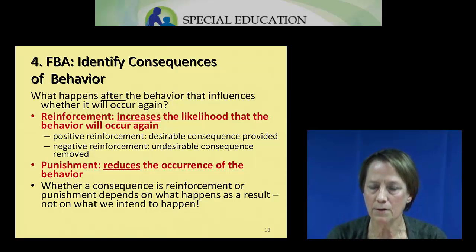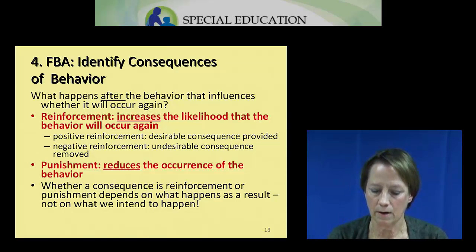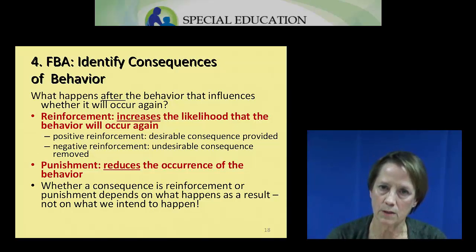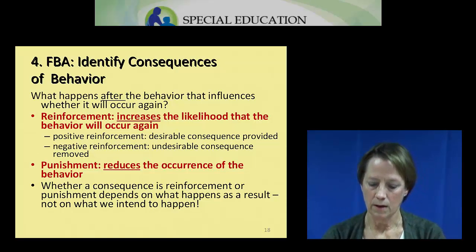In contrast, punishment is intended to reduce the occurrence of behavior. Now, an important note about this: whether a consequence is actually reinforcement or punishment depends on what happens to the behavior, not on what we want to have happen. So if something increases the occurrence of a behavior, that's reinforcement. If it decreases the occurrence of a behavior, we can think of that as punishment.